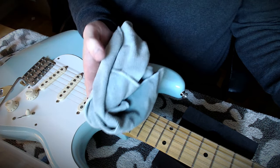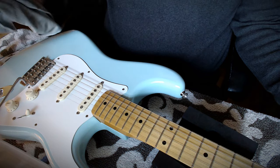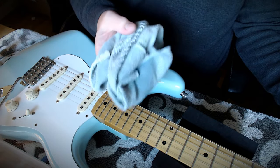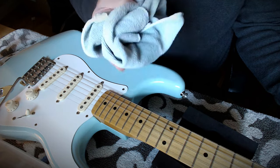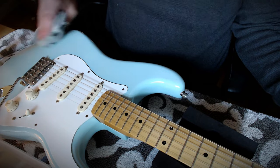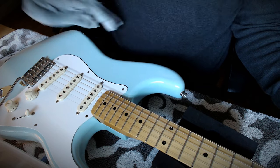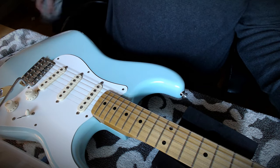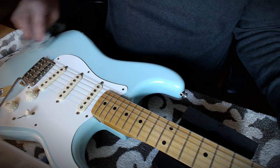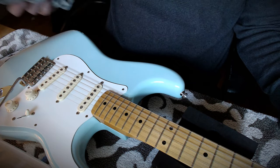The thing I find most useful for cleaning is one of these - just a microfibre cloth. You can go to a guitar store and buy a specialist guitar cleaning cloth, or you can go to a supermarket and pay two or three quid for a packet of half a dozen of these. This is a supermarket one, they do exactly the same job and are so much cheaper. All we're going to do is wipe the body over - it'll act as a duster, pick up any loose grime, and then buff the body. It will pick up grease, trap it in the fibres, and you can just throw it in the wash afterwards.